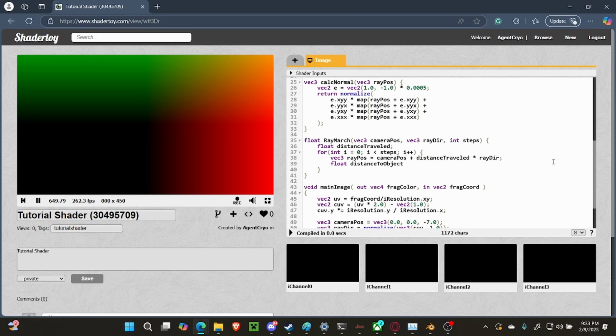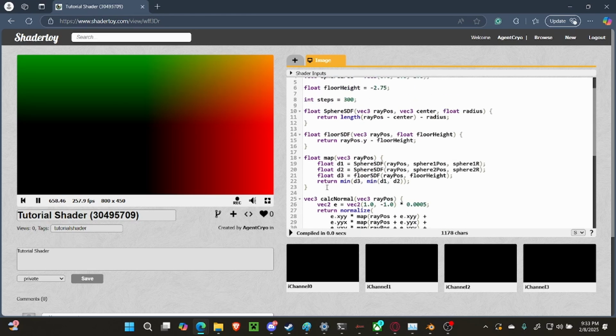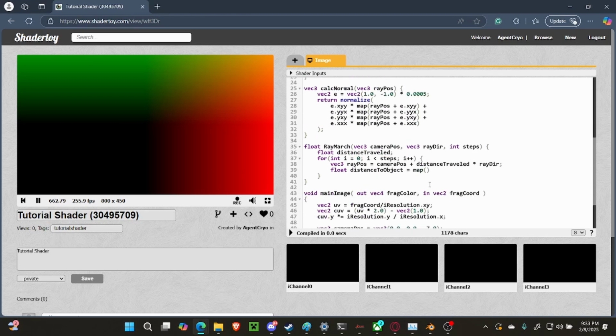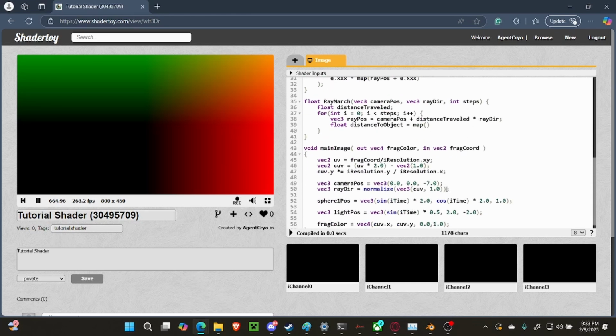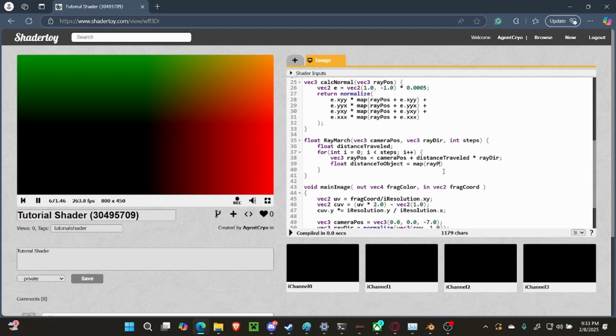This will get the closest object in the scene, or point on an object, equals our map. Remember, this returns the minimum distance of all the objects in our scene. Then we will pass in our waypoint, or wayPose.